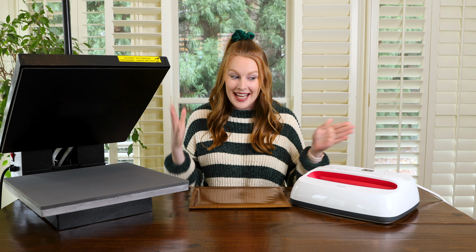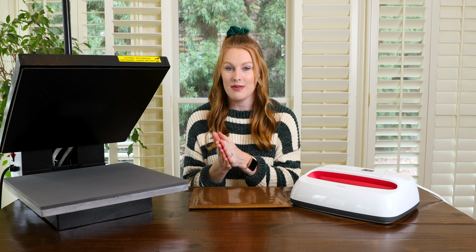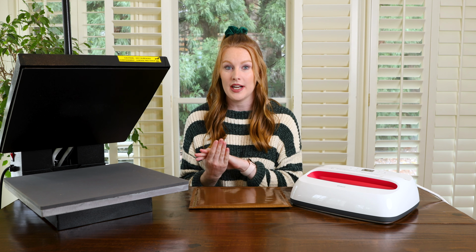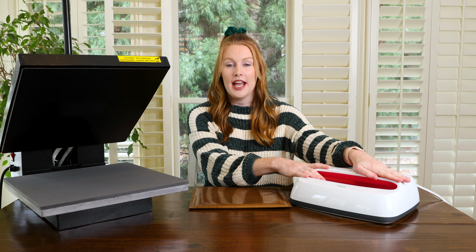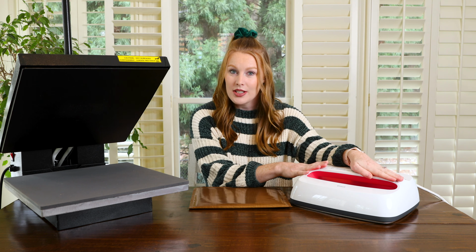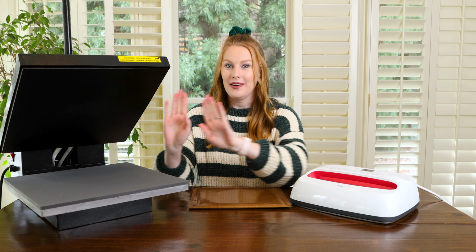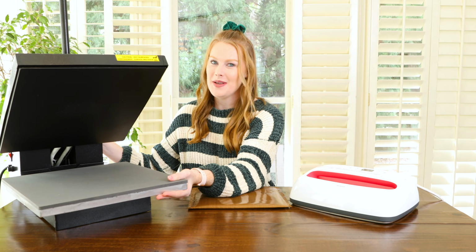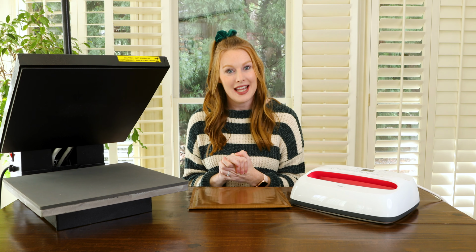So as you can see, these machines look totally different, which could also be a big decision maker for you if you have a tiny space or you're trying to store it in a closet. For sure, the Cricut EasyPress would be the one for you. And if you're just using it for your own crafting desires, this one can really do a good job for you. This one is about 1 pound, where this one is about 50 pounds. It's huge, it's super heavy. You won't be moving this at all. You'll basically put it in its spot and hopefully keep it there.